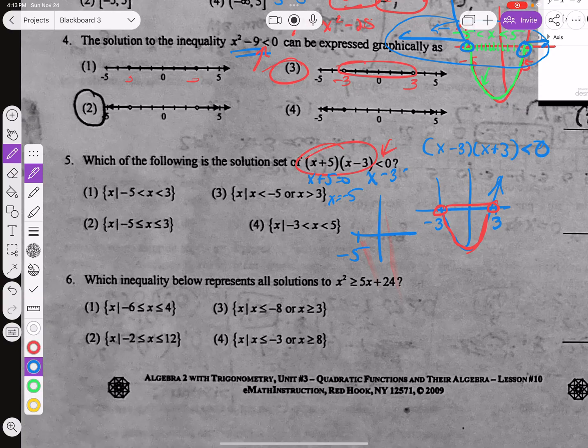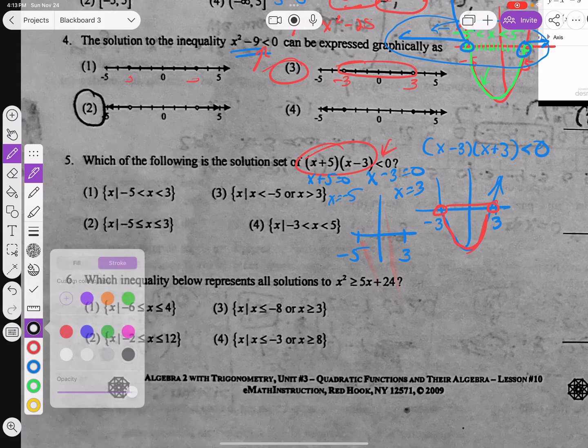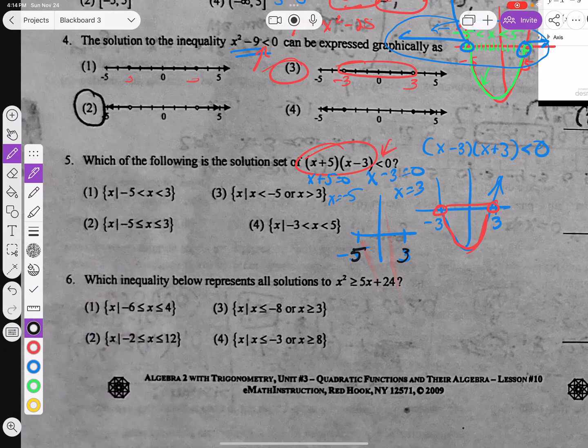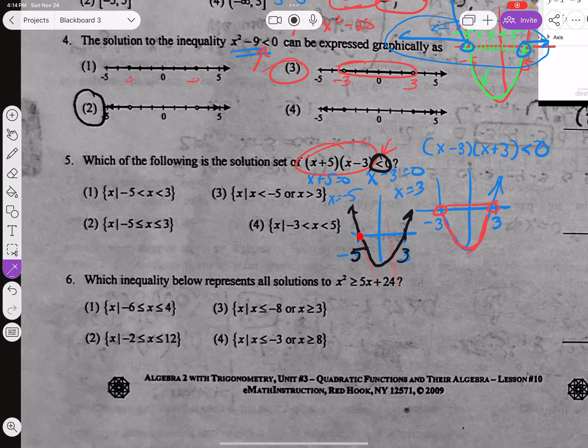And x minus 3 equals 0. So x equals 3. Wish those colors were a little darker there. -5 and 3. Let's see here. My graph opens up, so it's a parabola like this. When is it negative? When the x values are between this -5 and this 3, I get y values that are negative. And that's what they want.